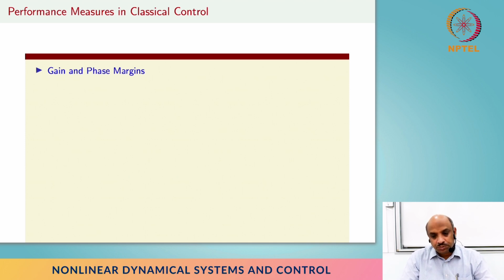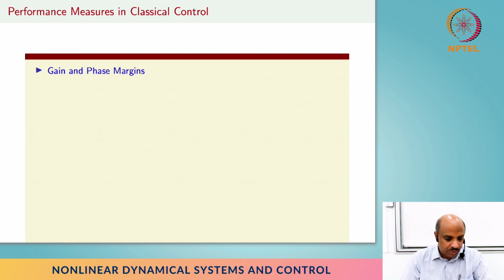So in the classical control sense, where we had good old single input to single output transfer functions, the primary performance measure in those days seems to be gain and phase margin, and we will look at these two things very carefully in the next lecture or so. The gain margin is something to do with basically this controller might suddenly get some uncertainty that actually multiplies. We think that we are putting 2, but it's actually 3, some 1.5 factor. Does this system still remain stable? Phase is a little bit more complex to understand, but we will look at that carefully at a later point, right?